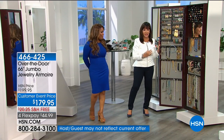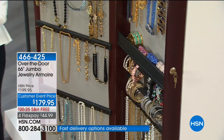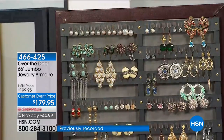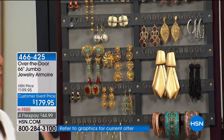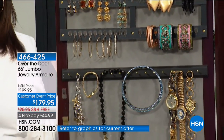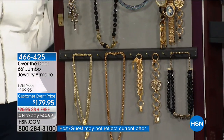Look at this. Wow. I mean, two of your regular armoires that you might have bought from me before will fit in this. So this is absolutely amazing. This is a dream come true. This is heaven. I want you to know that mine at home, I have 872 pieces in that. You lucky girl. Yes.